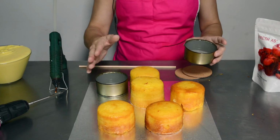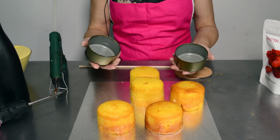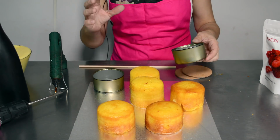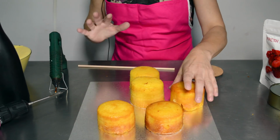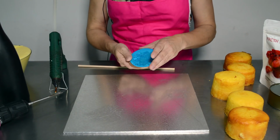So I baked 5 little cakes inside the tuna can. I washed it very well with hot water, and I put baking paper inside to make sure that everything was food safe. So you need a board, and you're going to need 2 little small boards.